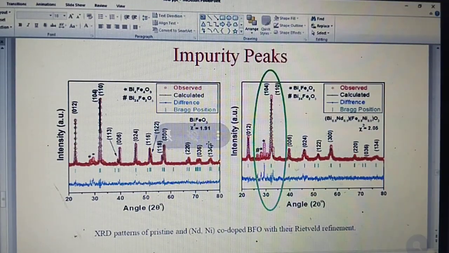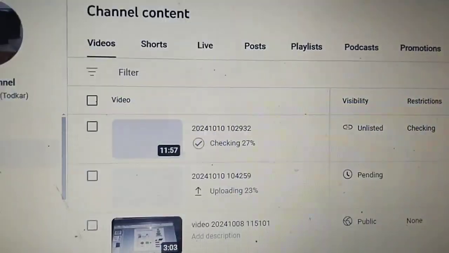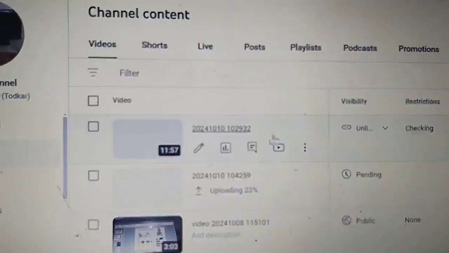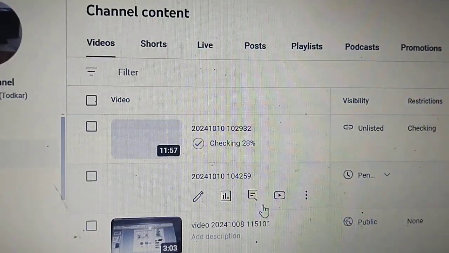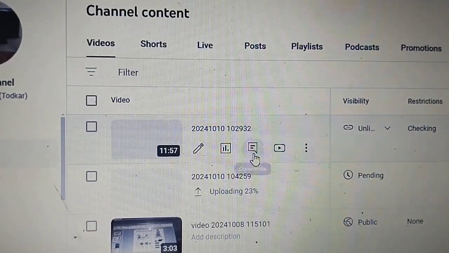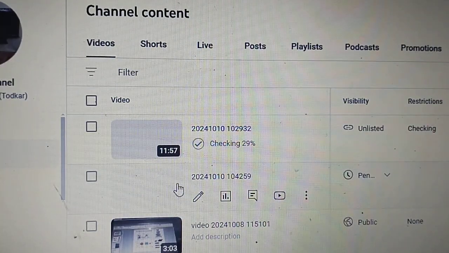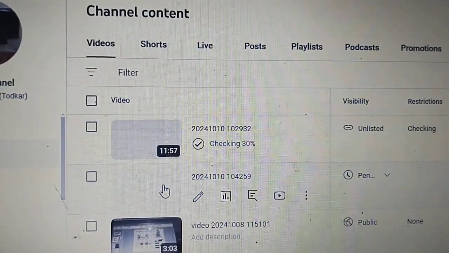So that's why it is advisable that you always first characterize your sample, and if it is showing single phase nature, only then you go ahead to the other characterizations. Otherwise, you correct yourself, use some other method, change heating or temperature or whatever parameters you can, and then go ahead to the synthesis process, synthesize your sample, and see whether you are able to synthesize the single phase sample or not.